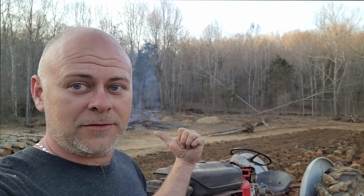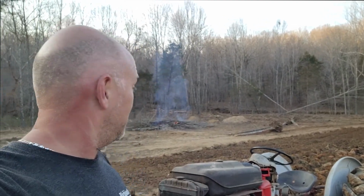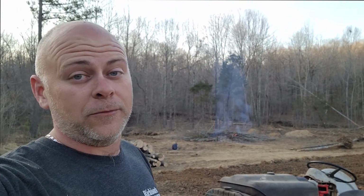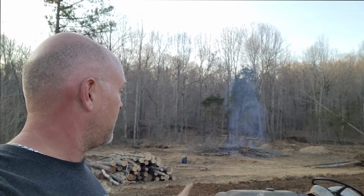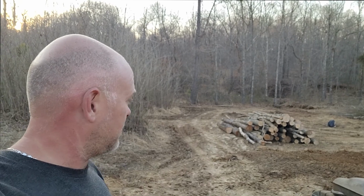So, anywho, we did, and we've got a lot of projects going on this weekend. Back here behind me, you see the big brush pile. It's burning. It was a whole lot bigger than what it is now. Been burning it, getting it taken care of. See my pile of wood there I've piled up. I've got another pile about the same size up front there.